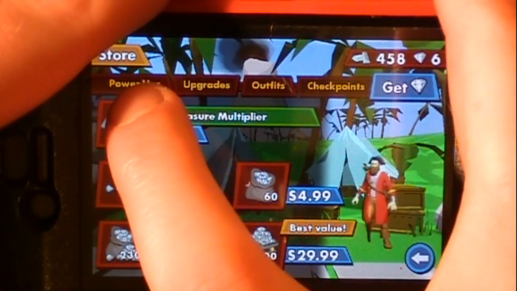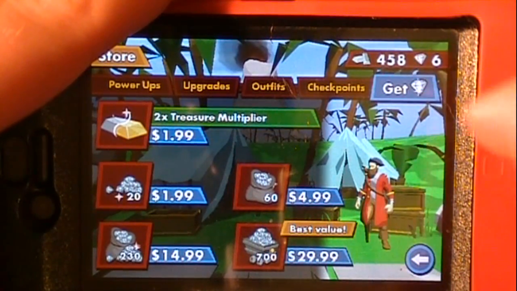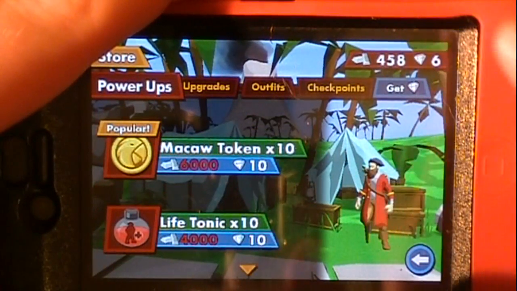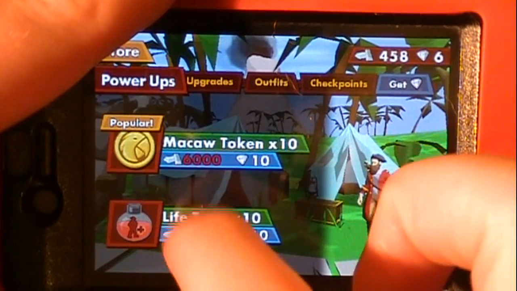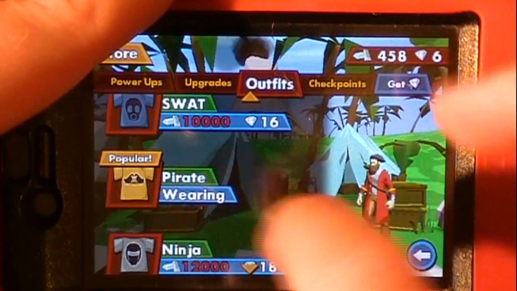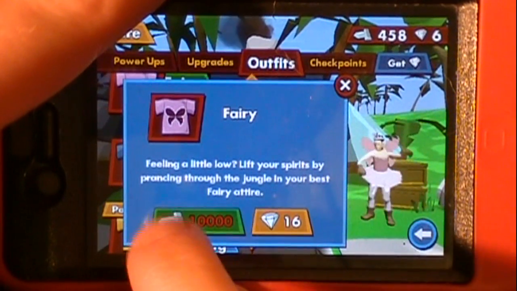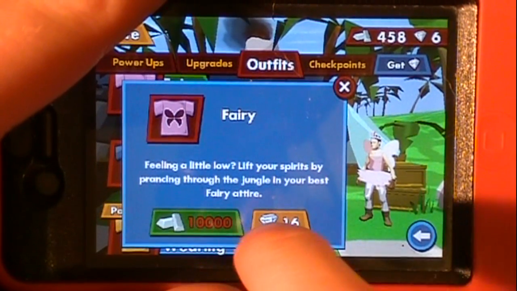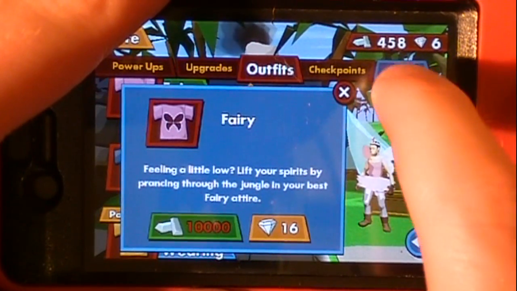So you can see here we have power-ups, upgrades, outfits, and checkpoints, and get crystals. So you have basically silver here and crystals. You can use both to buy different things. When you start out they give you a certain amount of crystals, so that's pretty cool. You can see we can buy power-ups if we wanted to, or outfits. You see I already bought the pirate outfit, and we can buy different ones with our tokens, with our silver or our crystals. You can see it's going to cost a lot more crystals because you get the silver in-game. The crystals you usually have to buy.